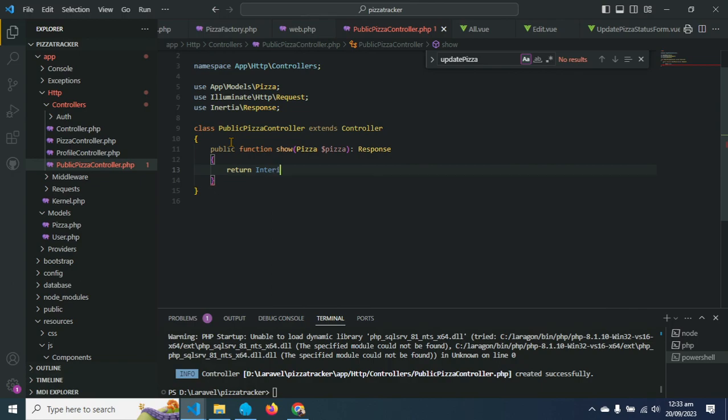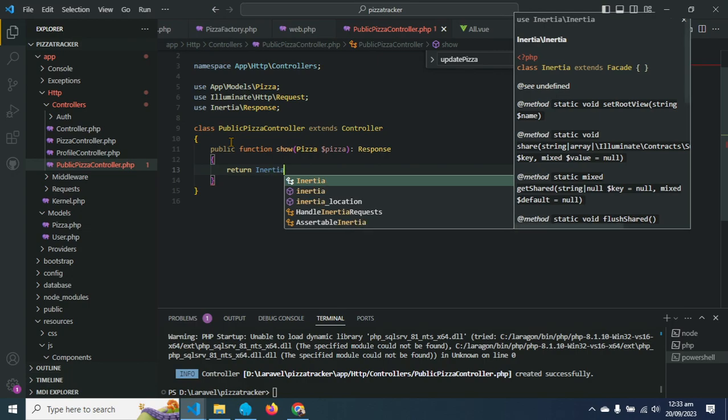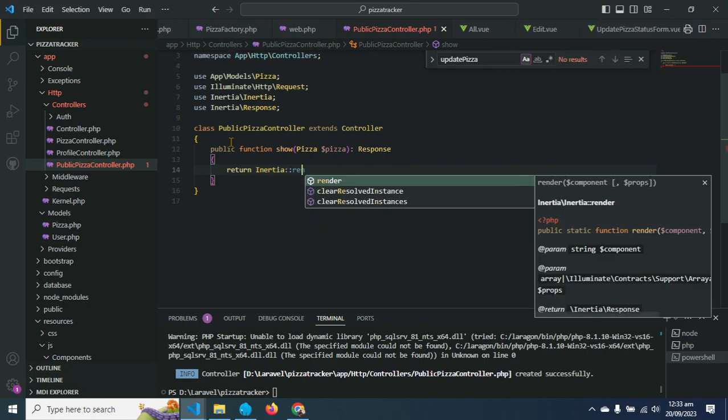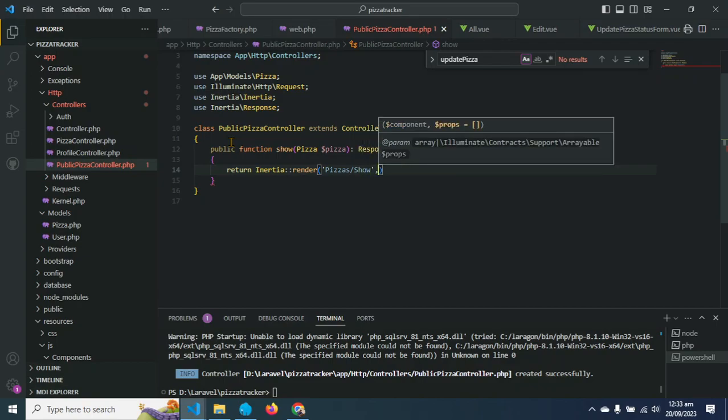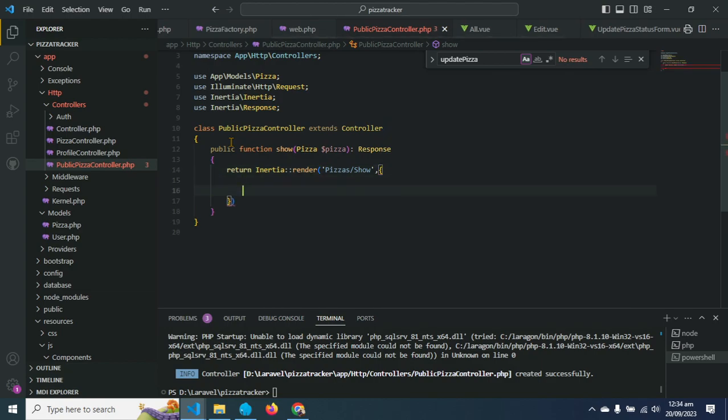Inertia render, and here the name first argument will be the component where we will show all these values. So it will be inside pizzas folder, and inside it we will have a show component, and then we will pass the values to it.